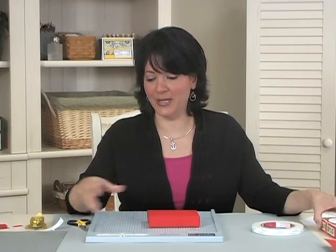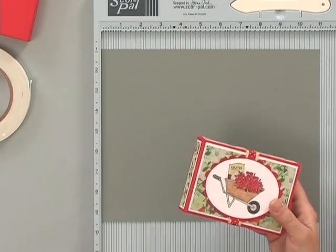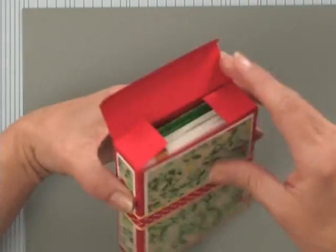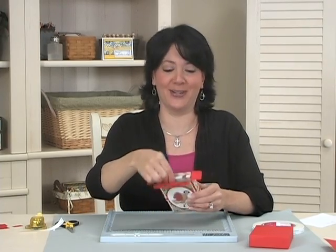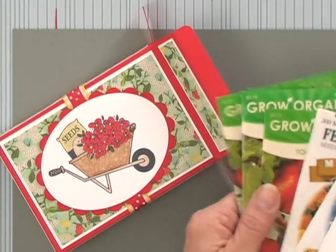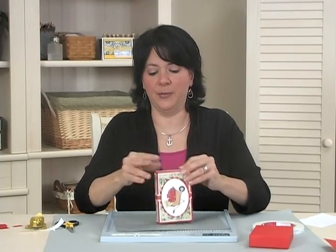Now let me show you again on my project. We'll get a close-up here. Let me show you what the seeds look like inside, how they just all fit in there so nicely. I've got quite a few packs of seeds in there. I think I have 10 in there. I have both flowers and vegetables for my gardener. And you can see they just fit in there real nicely. There's all my seeds. And just pop them right back in there and close up the box.